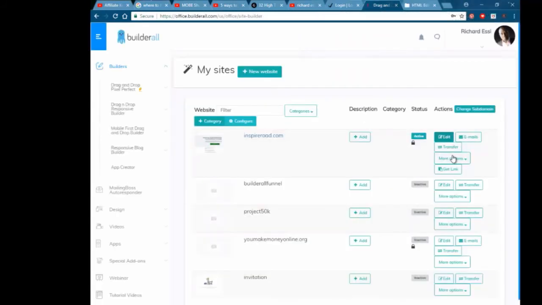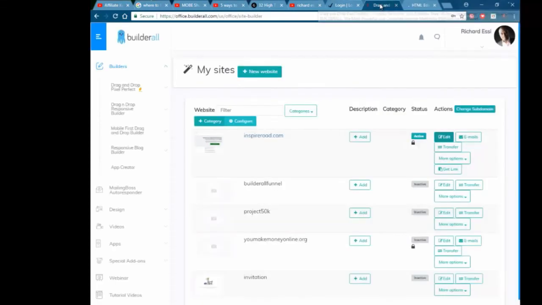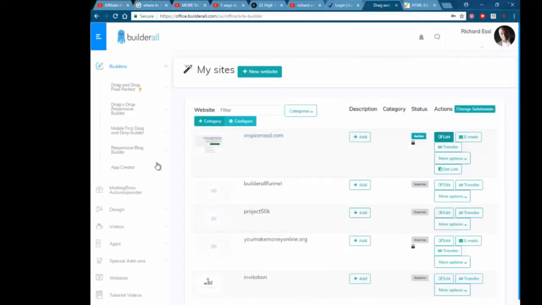Let's see if we can do that again. Edit. Let's see if I load it this time, if it's going to work. Let's see. So, oh, did I show you guys what to do if you, let me see, is it there yet? No, not there yet.